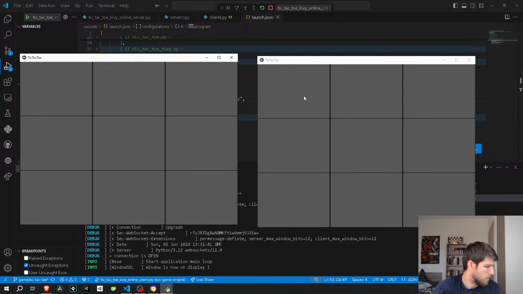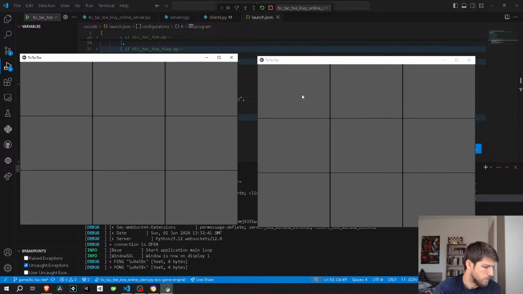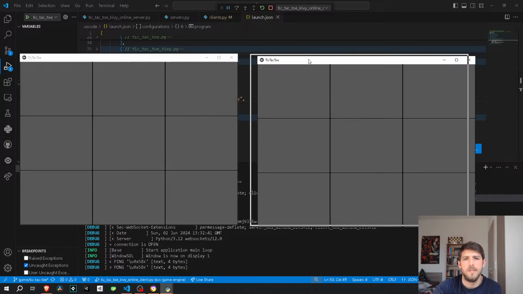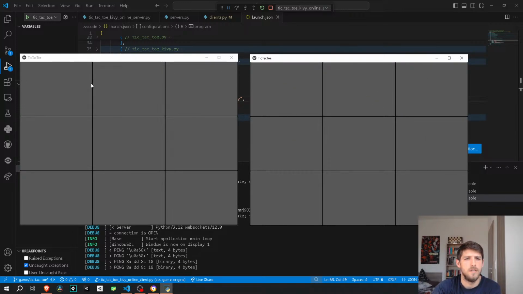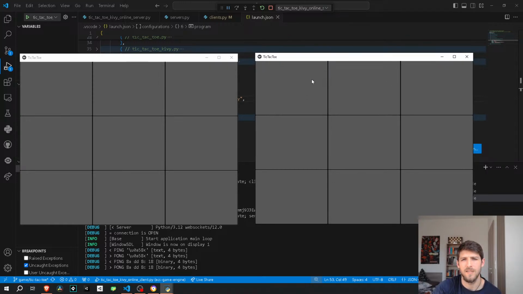Oh yeah, I think I implemented something that says that if I make a move and we have two players, then the move is counted and the server updates all the clients. So this would make sense that the behavior here is that we need to make a move first in the second client.